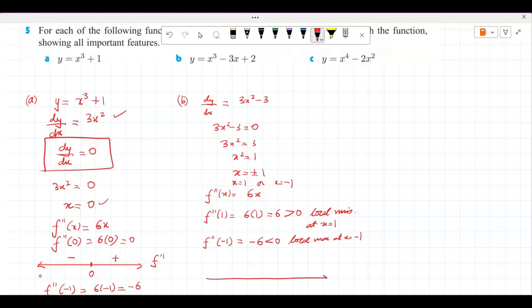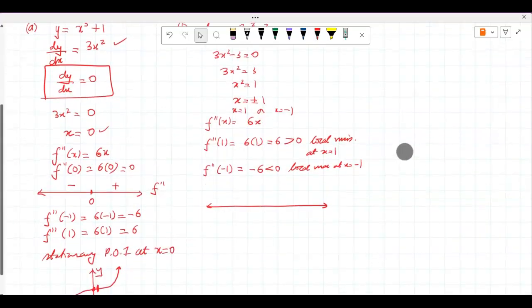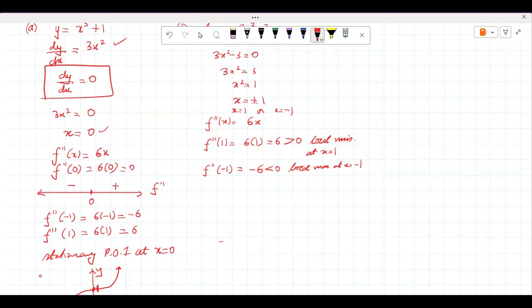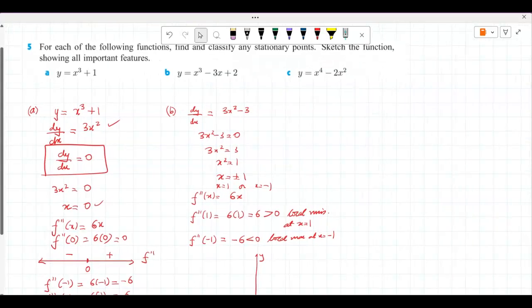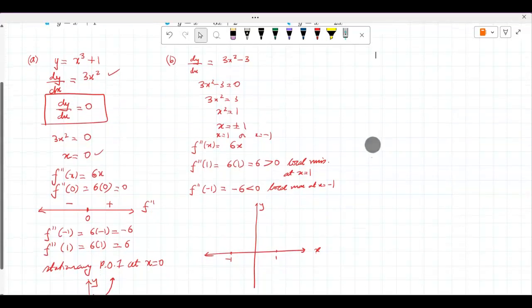So that means you have to draw only one graph now. You don't have to draw two separate graphs, you're drawing one graph only. So you have your x-axis, your y-axis, your minus 1 and plus 1, and you can also find your y-intercept. To find the y-intercept, you put x as 0. So if you put x as 0, your y is equal to 2. So you get your y-intercept basically by just looking at the function. The y-intercept is at 2.